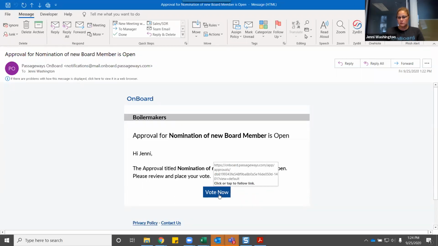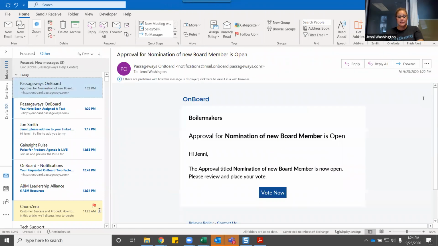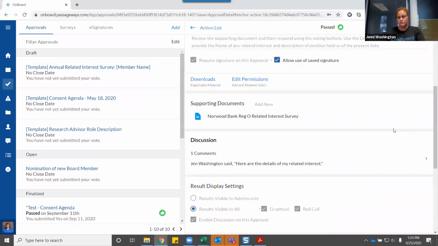So they can click on the button, sign in, and then be taken directly to what I'm about to show you next. So that is what the email looks like. As an admin, you don't get the email. So that's why I'm saying an email goes out, because you don't receive it. So you might be thinking, wait, how are they going to know? Or assuming that no email did go.